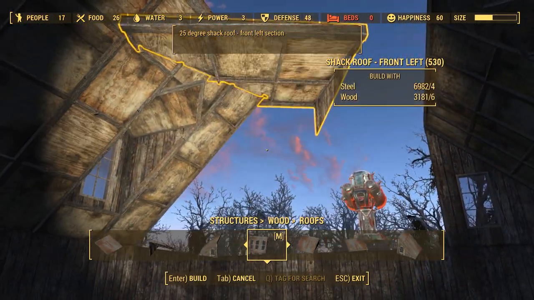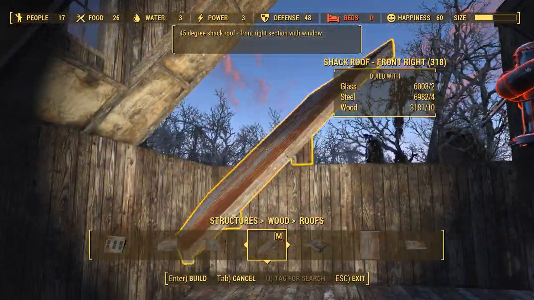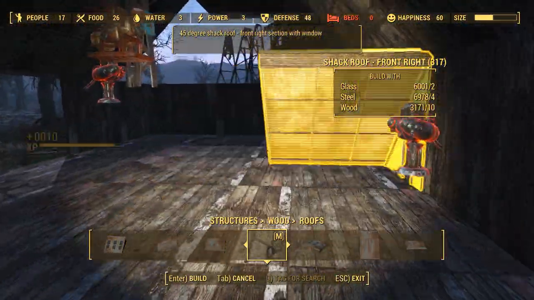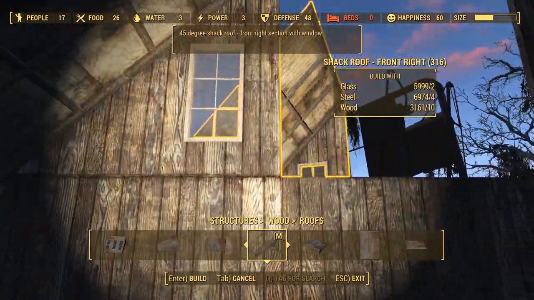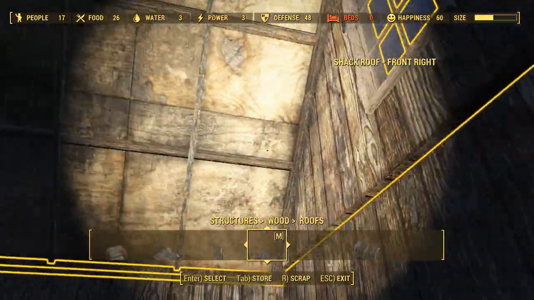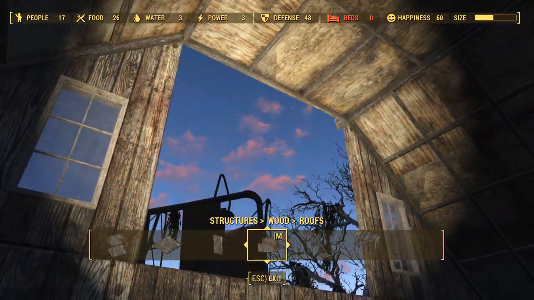I wish I had these in the beginning, because these are just neat. I say this all the time when I use these mods: these are stuff that the game should have just given you to start off with, but they didn't. I don't know about that snap. Yeah, it didn't snap to the right thing. I think that's better.